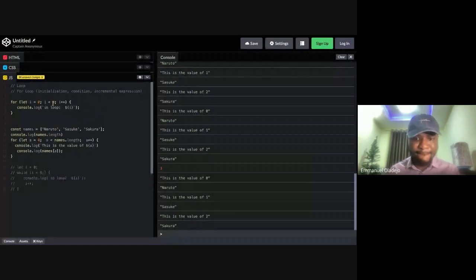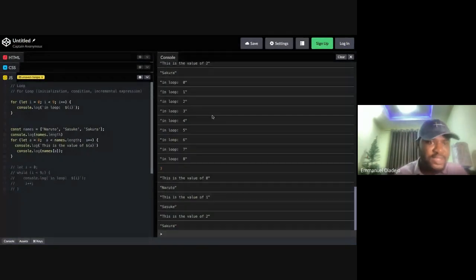Okay, look at this. It's the same thing we are trying to achieve, the looping process. We start from 0, which is initialization. Then the next thing is we pass a condition, and then we increment it, right? Now, look at the process. Then we try to log each of the values. So this starts from 0.